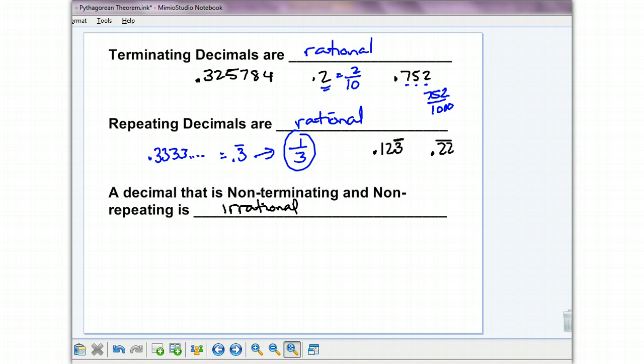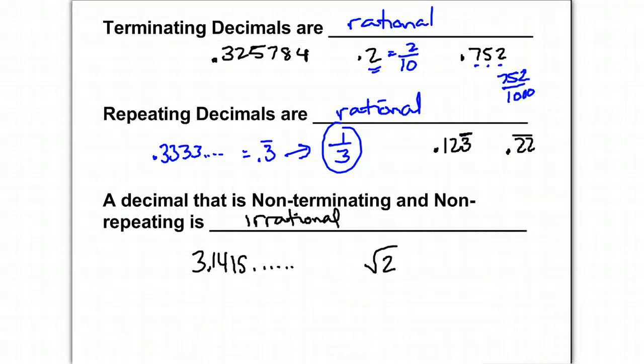Okay, and those types of things are pi, like 3.1415, whatever it is, keep going there. Your calculator shows that it ends, but it actually just keeps going on forever and ever and ever. And then a few other examples of that are things like square roots of non-perfect squares. So those things, that pattern just never shows up. Okay, sorry, I should have made that bigger.